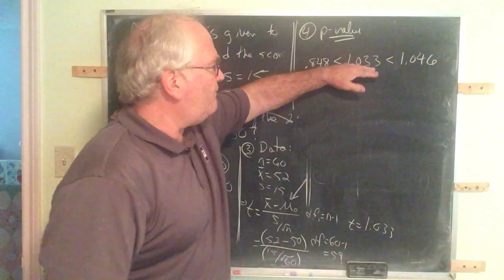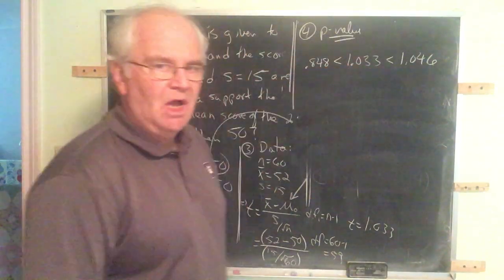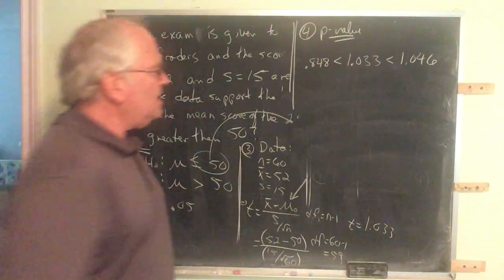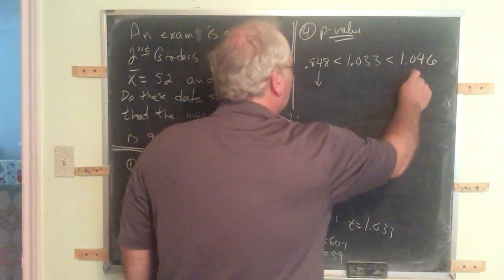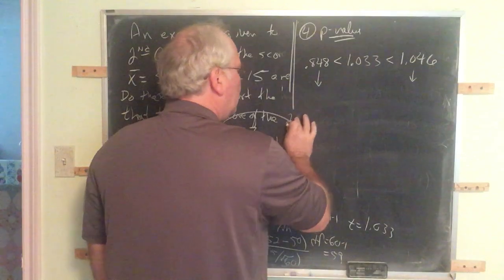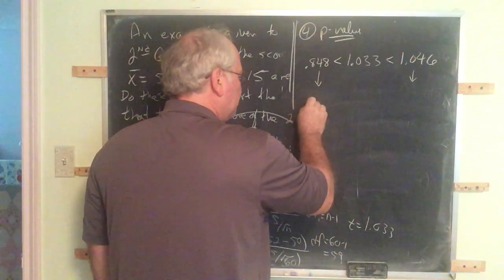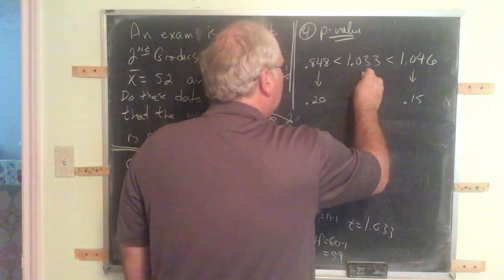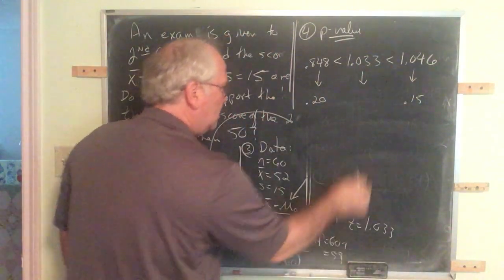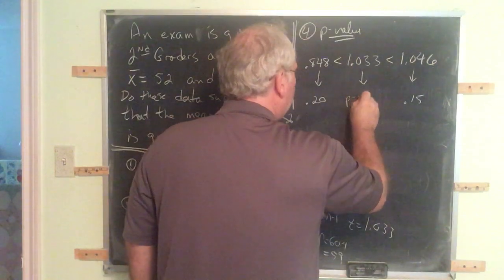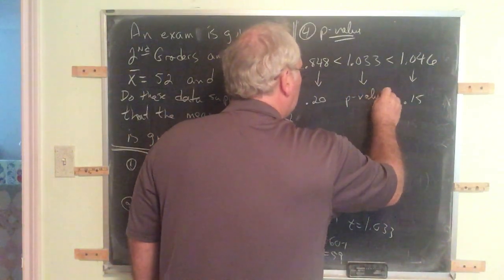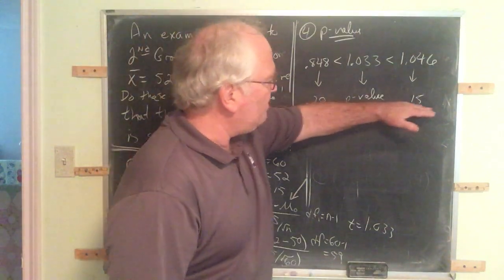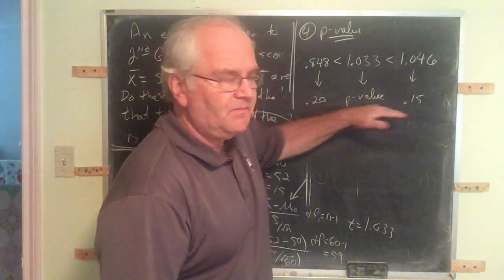So our value falls between these two numbers in the 59 degrees of freedom row. The next piece is to look at either the top or the bottom of those two columns. Then the numbers in the margins are 0.20 and 0.15. The number we computed gives rise to the actual p-value. So we don't know precisely what our p-value is, but we do know it's somewhere between 15 and 20%.